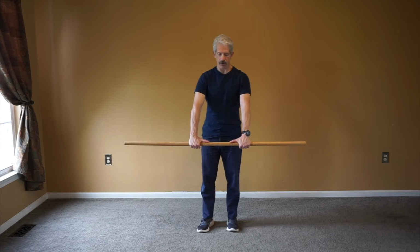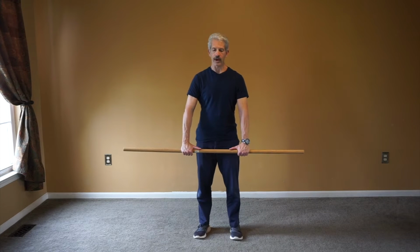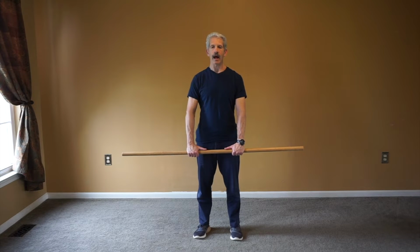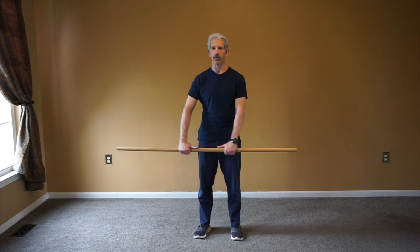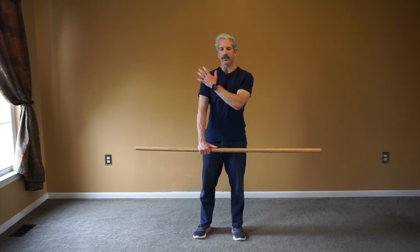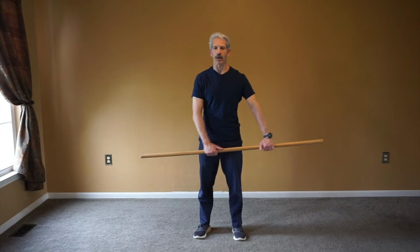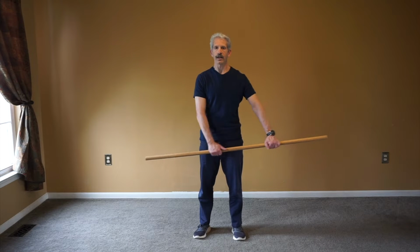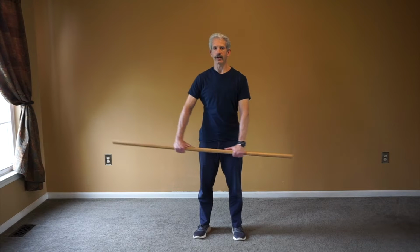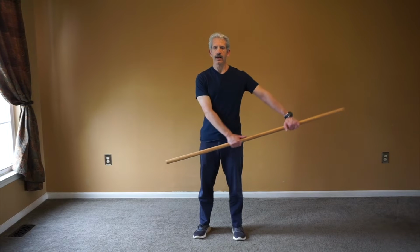So I'm going to take this kind of a grip here. I've got my thumbs on the length of the pole, and I'm at shoulder width, so we're not far out. We're nice and easy, almost in front of my lap. And I'm just going to move the stick from one way to another way. Nice and easy. Now here's the deal. If this shoulder is the bad shoulder, let that relax and let the left arm take the right arm. So if your left shoulder is bad, your right arm would take the left shoulder. Nice and easy. If both are pretty good, get it moving nice and easy one way to another way.